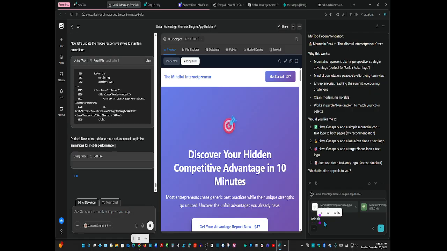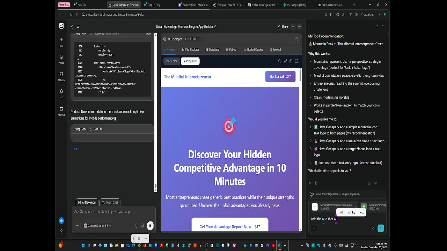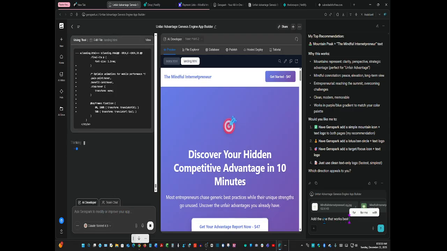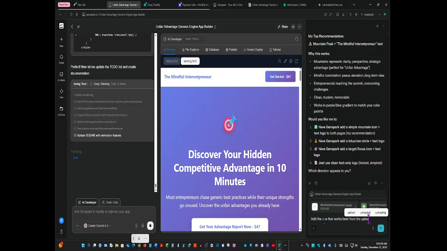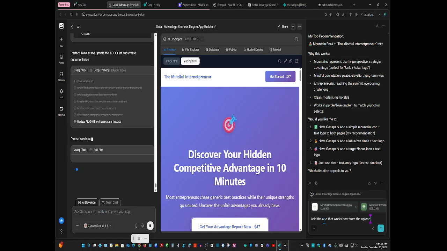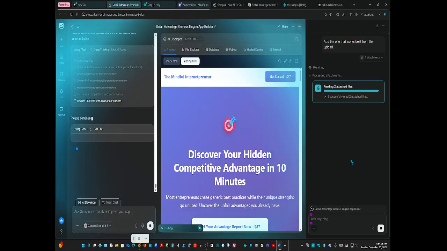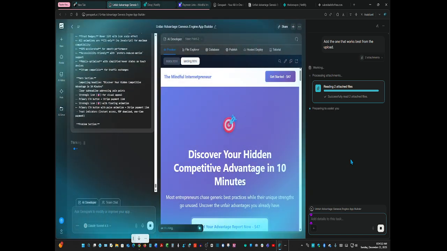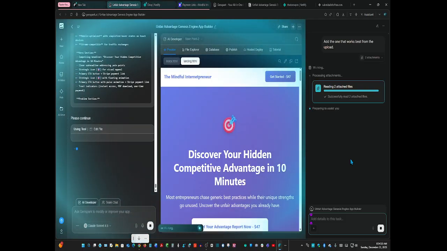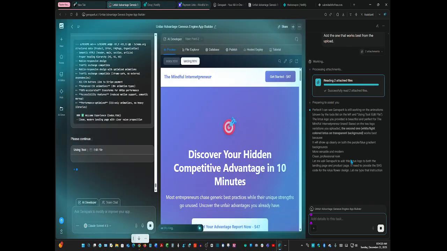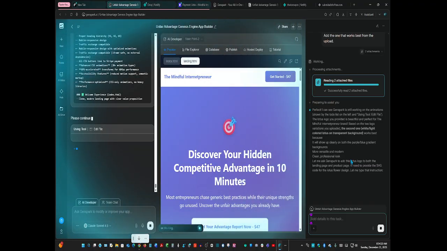Add the one that works best from the upload. So it's going to read the file now. It didn't take the first time. Like I said, you might as well get the branding going. My colors are not purple, they're green. That's another reason why.